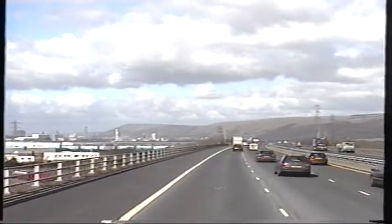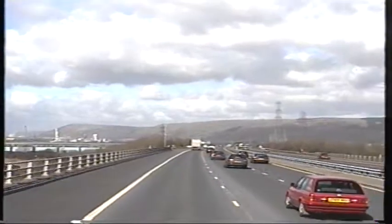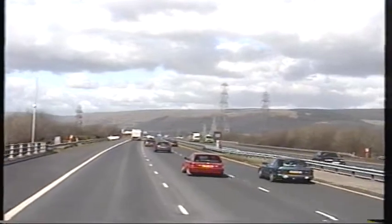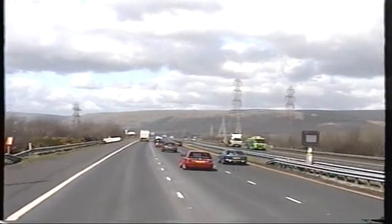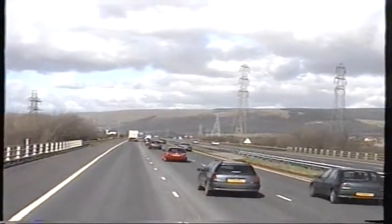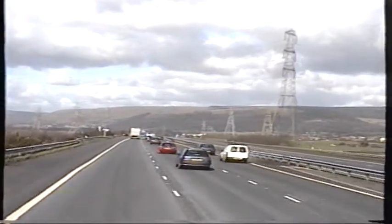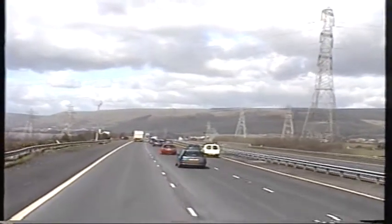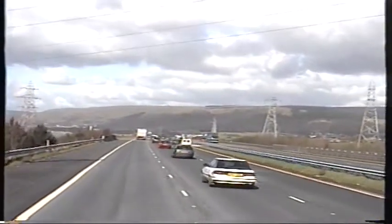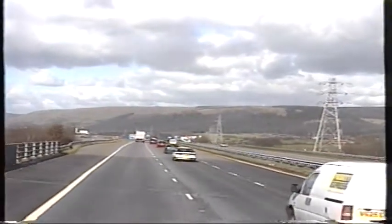That's been pretty well going since they've been coming down here — 30 odd years or so I would imagine. But what you can see way over in the distance there is the Brecon Beacons, and you can actually ride over there. It's quite high up, but you can still ride down to Swansea and beyond.